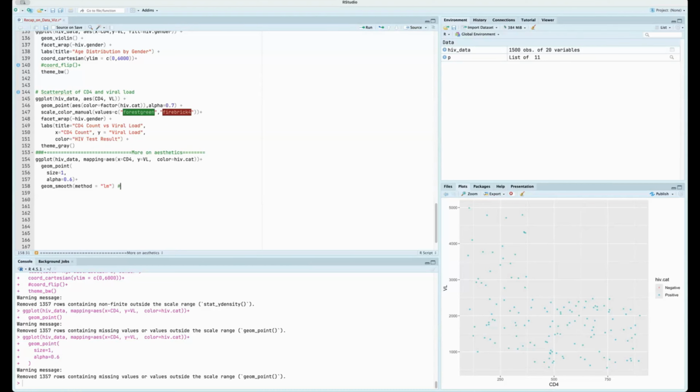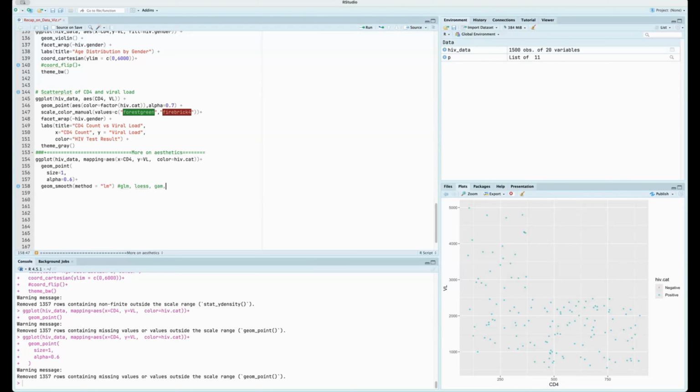But there are others which you can use. Some of the others you can use is what is called GLM. I'll just post the options here. You can use LOESS, which means local polynomial regression, and is actually better than LM. You can also have GAM, which is called generalized additive methods.